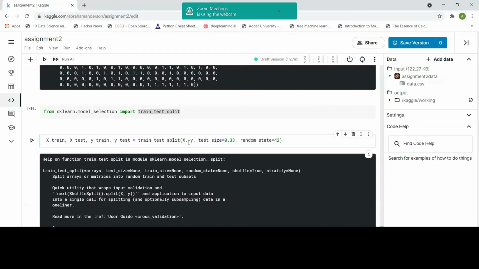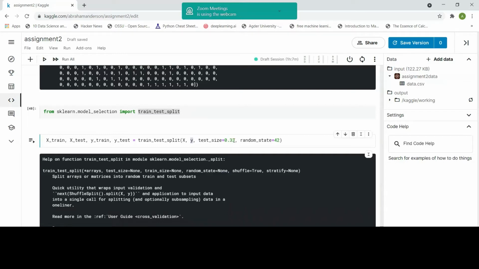Yes, I have already assigned this X to represent features. I have already assigned my features into X, so I don't need to change that one. If you assign different names for your features, for example, if you name them features, you have to write here features, whatever variable name you have used. I have also used Y to represent the target.